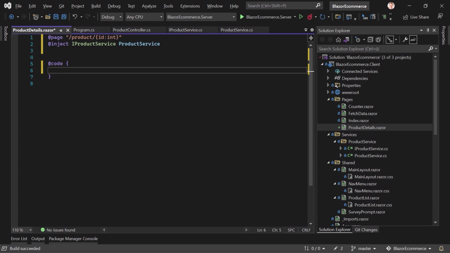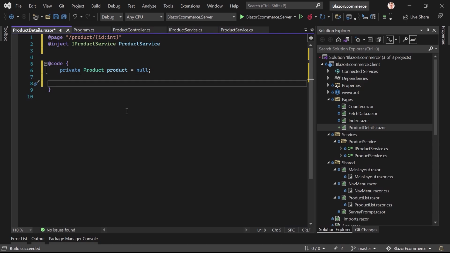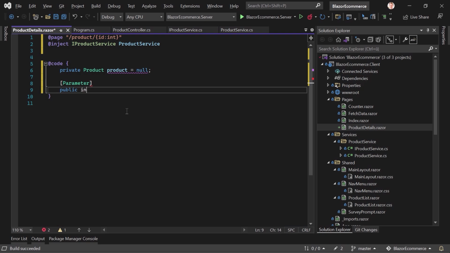And then let's go to the code block first. Very first thing I want to add here is the current product, because we want to access the product in a minute in the HTML, and by default or in the beginning this thing is a null. And then we've got our integer parameter, the ID, and since this is a parameter, we also use the Parameter attribute here, and then we say public int ID. It is a property, so I could have used the built-in snippet here.